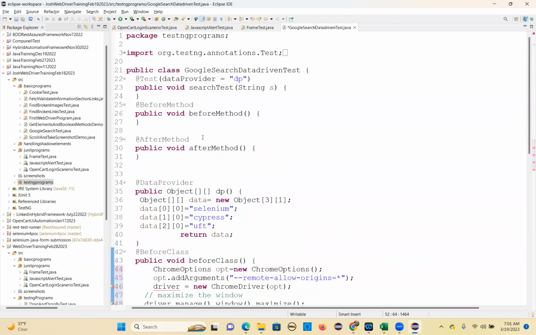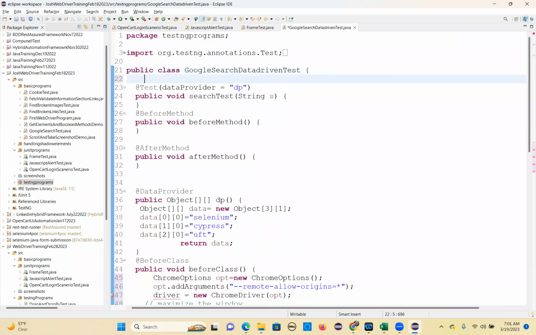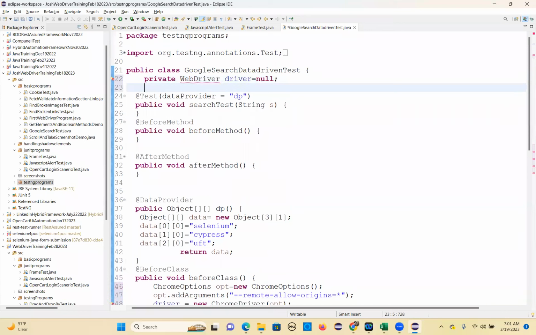First you have to declare, as I told you in JUnit and TestNG, declare globally the WebDriver driver variable as null, and import it.